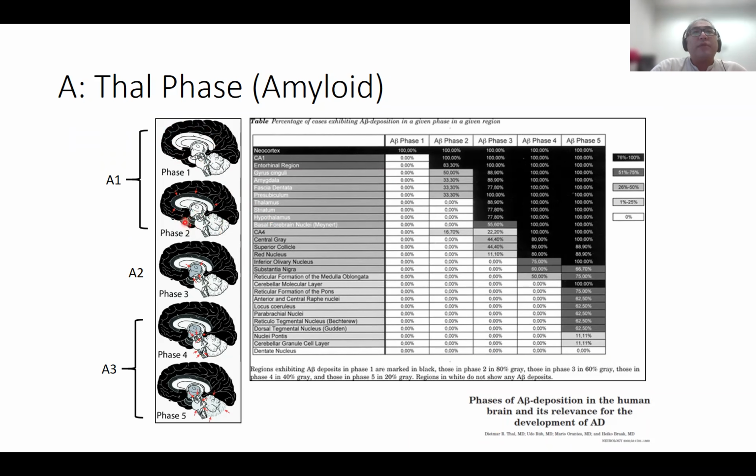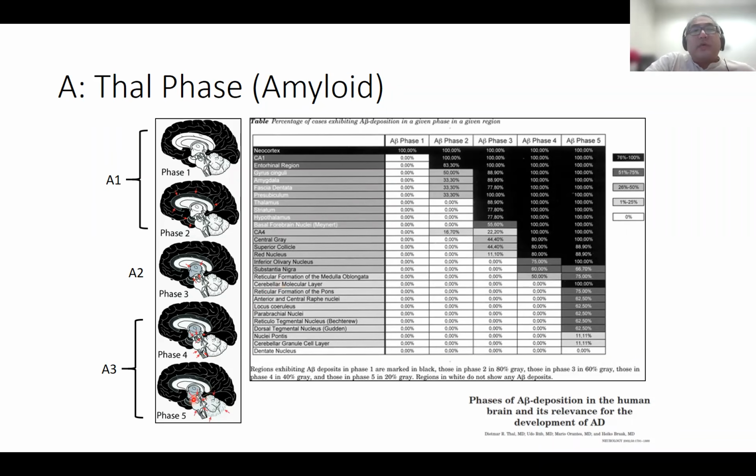So you start getting hippocampus, and maybe some amygdala. Phase 3 is when it hits the diencephalon, so you start getting the striatum and thalamus, for example. Phase 4 and 5 is when it really spreads all the way down into the brainstem and even the cerebellum. And so phase 5 is essentially when it hits cerebellum. An important note for Thal phasing is this is based on all amyloid. So diffuse amyloid plaques, neuritic amyloid plaques, dense core plaques, anything counts.